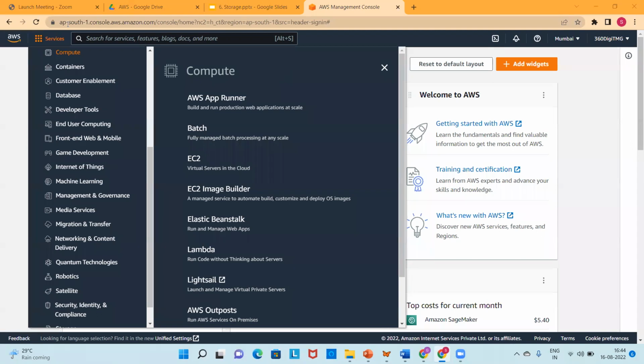Let us continue. Now, cloud has all the things, tools, technologies, and solutions needed for any application. Any kind of application you can develop on the cloud. Not only application development. If you want to just store your data, or if you want to analyze your data, all the things are there on the cloud.